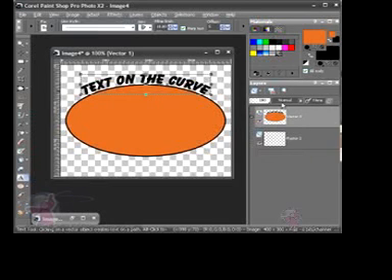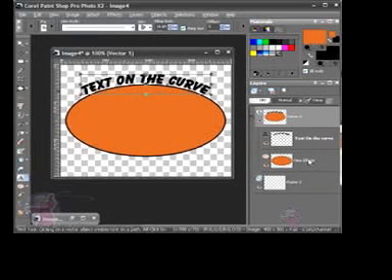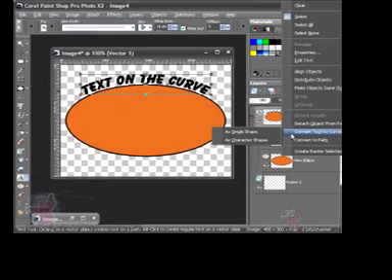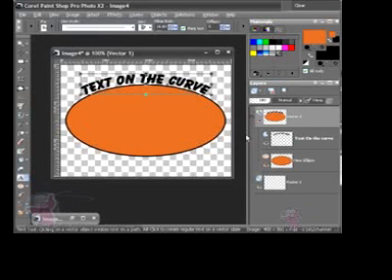Now you'll see in your layer palette here that you have a vector and it shows the text with the shape. You'll also see a plus sign. If you click that, you'll see your sublayers for the vector layer, where it contains your text and your shape. Immediately, I would suggest that you convert this to a single shape. You do that by right-clicking on it, go to Convert Text to Curves as a single shape.